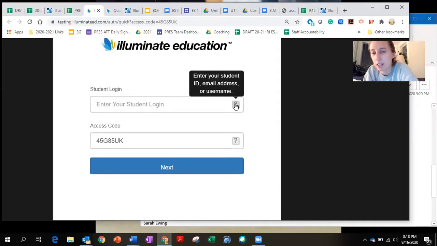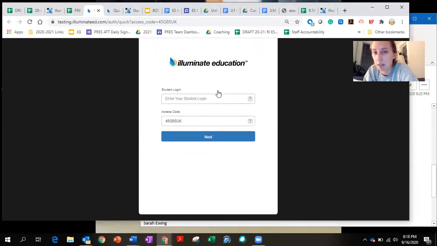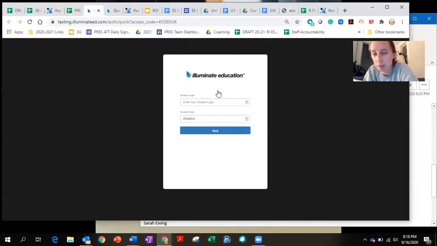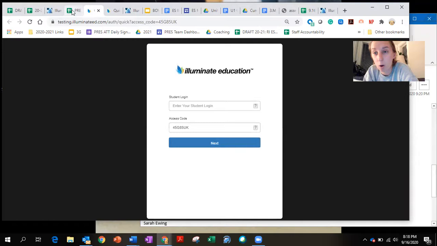So student login is either their ID, don't try and do that, just use the email address, and kids know their email address. It's whatever their name is at afscholars.org. I don't know what their usernames are. It might be their first and last name, but just go with the email address. Like they've been typing it in for years. So that's the second thing.